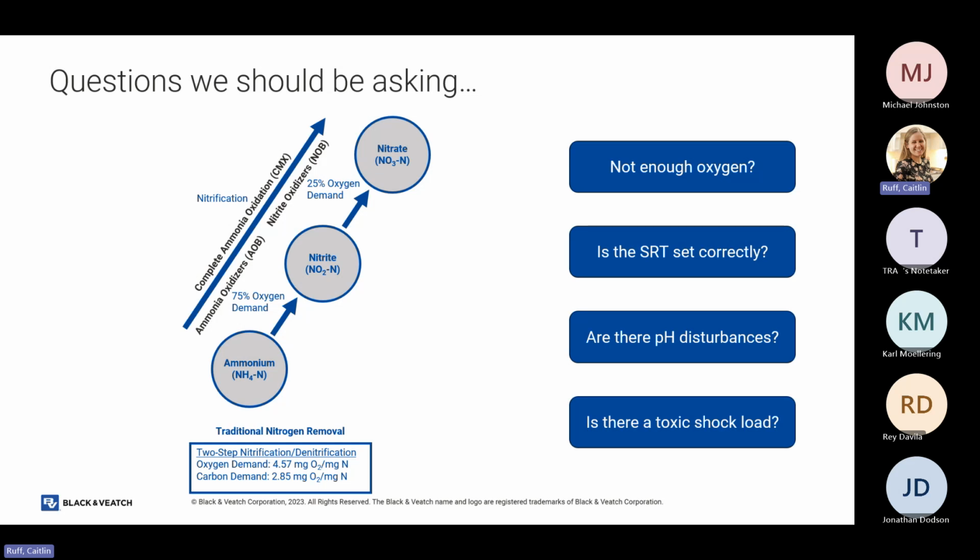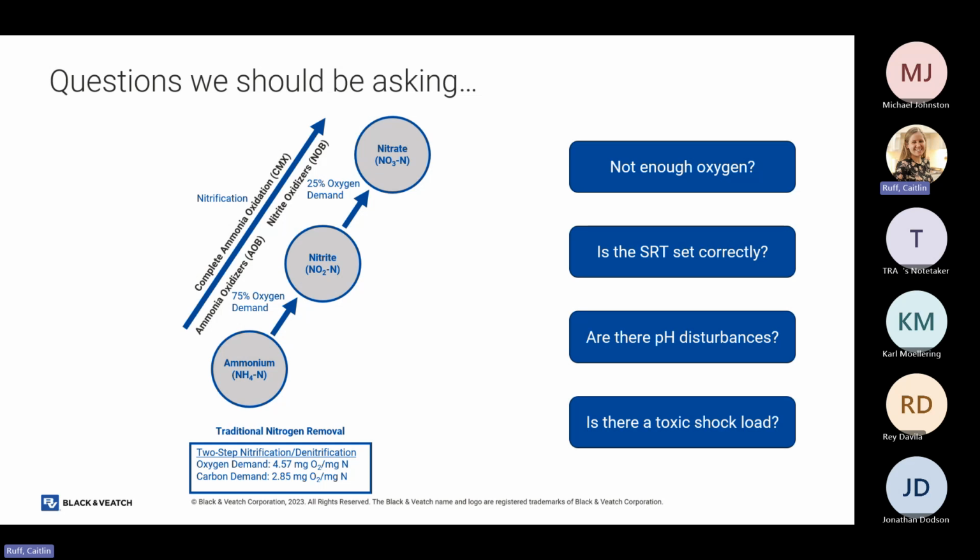Carl, you guys have a procedure whenever you see something going on. You typically go and start grabbing influent samples to help catch that influent load. So those are things folks can put in their procedures to make sure that if you have something coming through the plant, if you have primary clarifiers, probably grab it after your primary effluent, or maybe grab both influent and primary effluent, since if you're seeing it in your aeration basins, you might miss it if you go straight to your influent. But yeah, those are some things that we can be looking at or asking about.